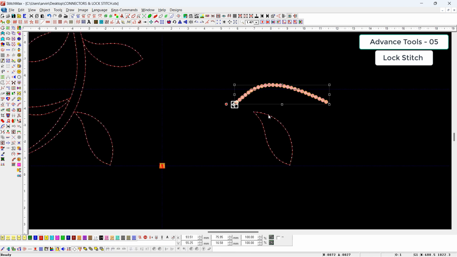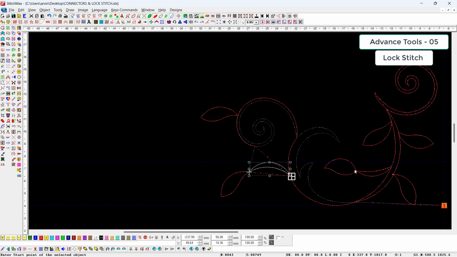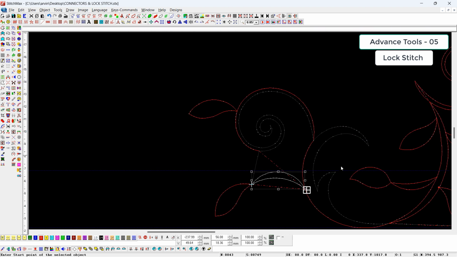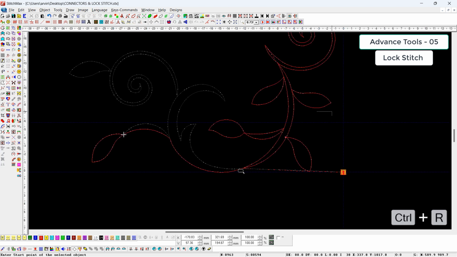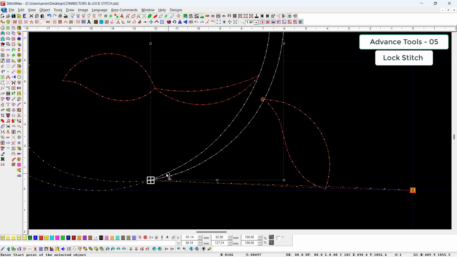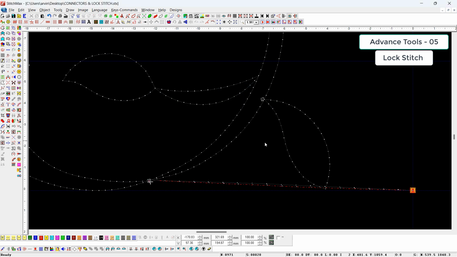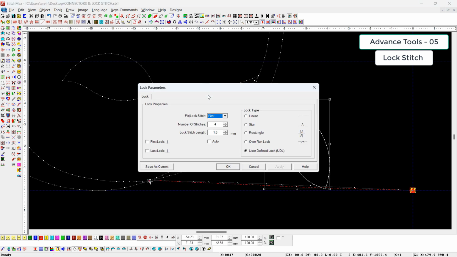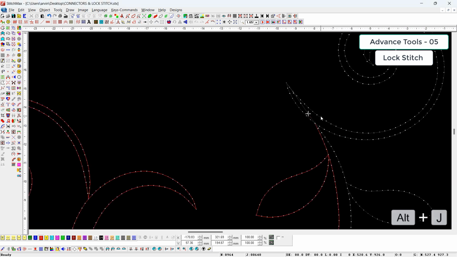Next, let's see how we can add locks to the design that is already done. Locks should be placed where the routine starts and where it ends. The routine has been done, and it is starting from here. So, we need to apply the first lock here. Then, you can select any locks you need. If you don't need it here, we can close the lock stitch. Then, we will check the routine for this. So, it is finished here.